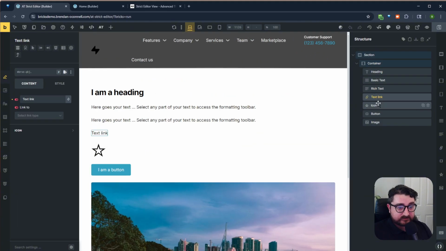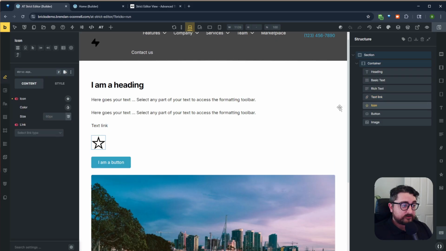And then the text link here, you might want to let them change the actual link text, right? So that they can edit that text there. You also might want to let them change what it links to, potentially something within the website, or you could link out to an outside website. Same with the icon, where we can just say, all right, let's let them access this icon to change that. I don't really want them to be linking it. We're going to make sure that's disabled.